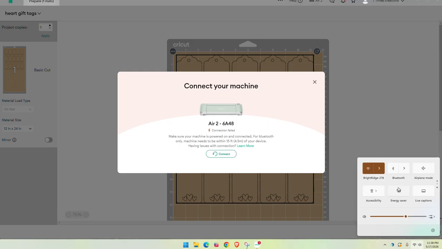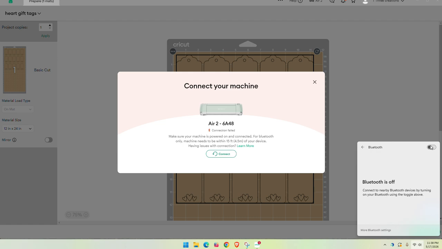But I may not have Bluetooth on. There we go. Let me turn Bluetooth on. For some reason it's having trouble.